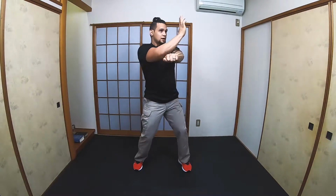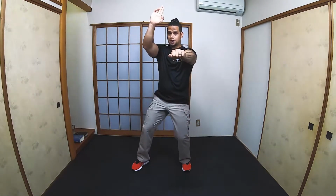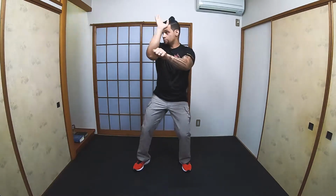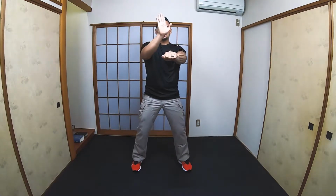So if there is a counter strike, if it's coming from my left up, I could block. If it's coming from the bottom, I could block. If it's coming from my right side up, I can block. If it's coming from the bottom, I can block. If it's coming from behind, I can easily rotate. So this gives me a lot of choices and a lot of protection from any strike that might be coming from anywhere, right? So this is for that unexpected strike.